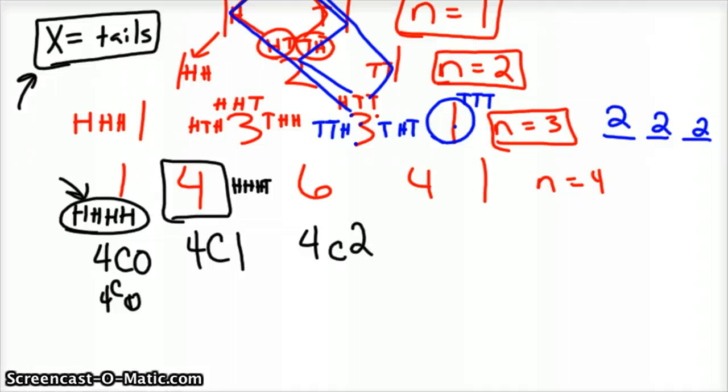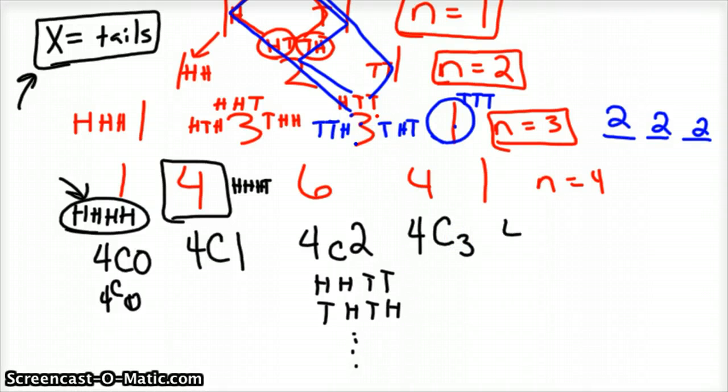This would be 4 choosing 2 tails. There are 6 ways to choose with 4 coins. There are 6 ways to get 2 tails. You know, you could have head, head, tail, tail. You could have tail, head, and you know, on down the line. You're going to end up with 6 of them. It's a nice way to also check to see if you have everything. This would mean 4 out of 4 coin flips, we're going to choose 3 tails. And then the last one is 4 choose 4. Okay, and that would be 4 choosing 4 tails.